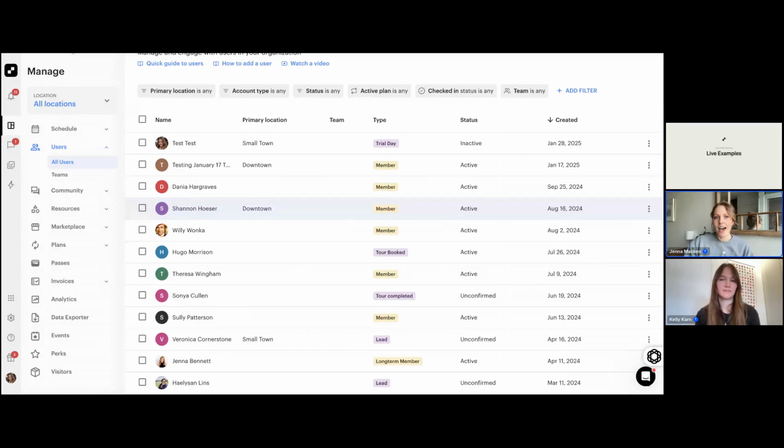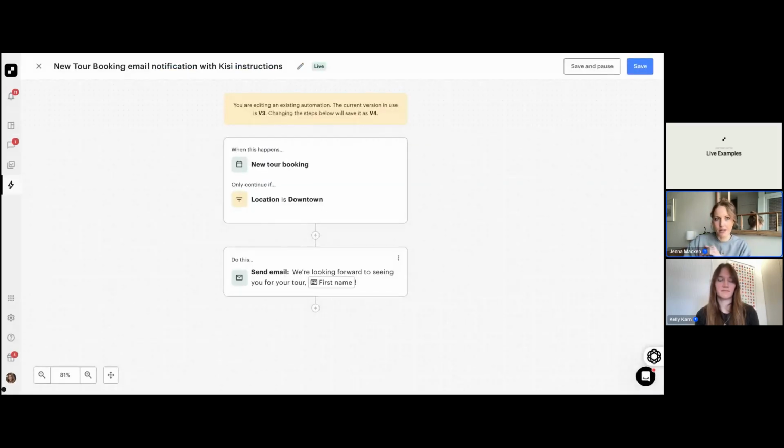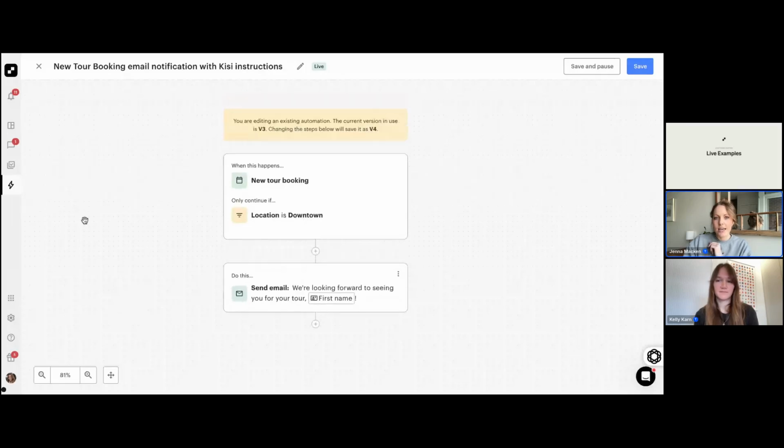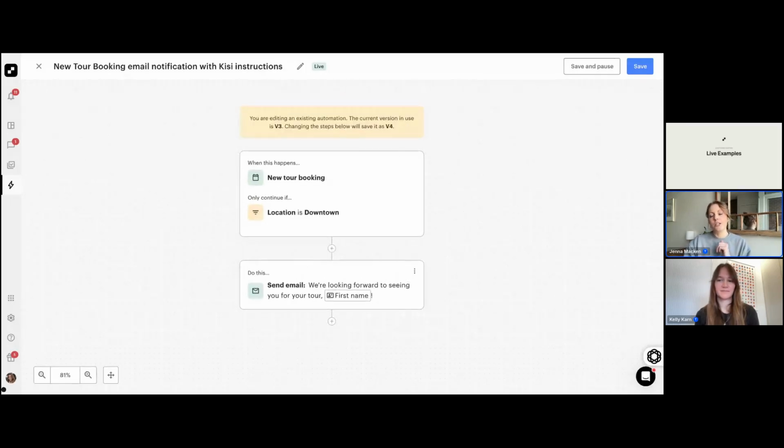And once you have your account types all set up, I'm going to walk you through a very brief example of what an automation for tour booking follow-up could look like. If you're new to automations, this exists in the far left corner of your dashboard here, and I will show you the homepage again in a moment. I'm going to show you how this one has been built, and I'm actually going to build more out into it so you can watch how my brain works as I'm thinking about the sequence for this very specific milestone and following up.